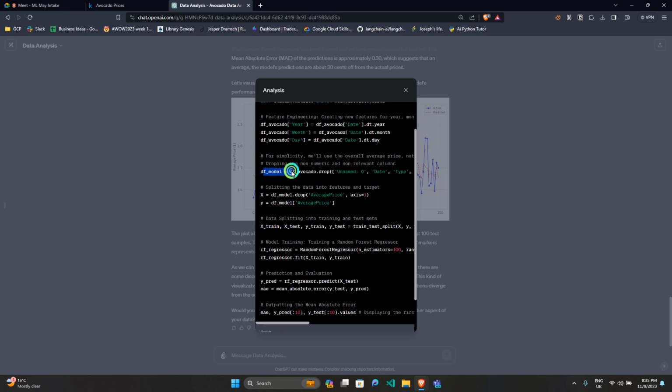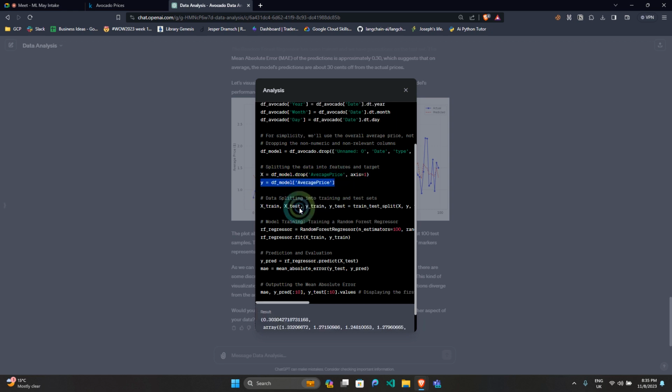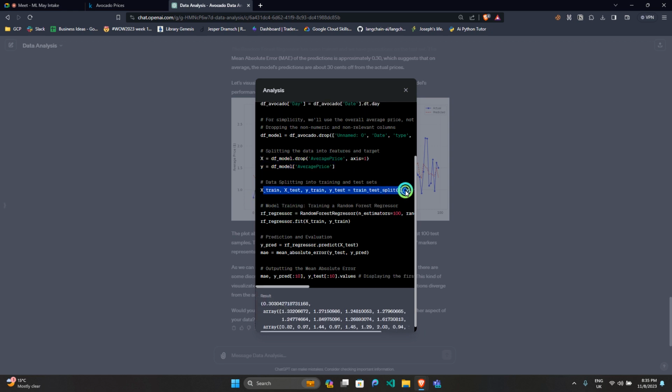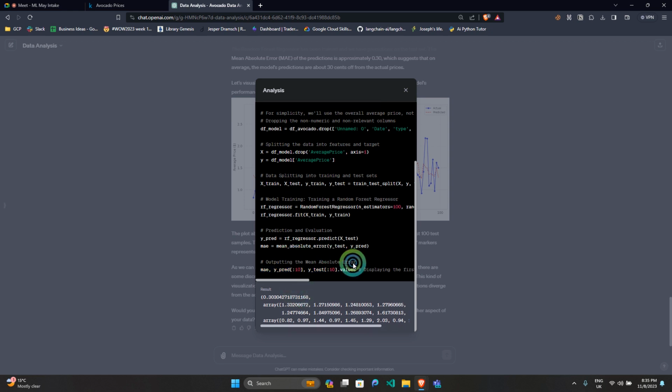Then we create our X and Y, where X is our features and Y is our target values. Then the data is split into training and test set. Then a model is created and fit to the data, and for example here we extract the mean absolute error to evaluate our model.